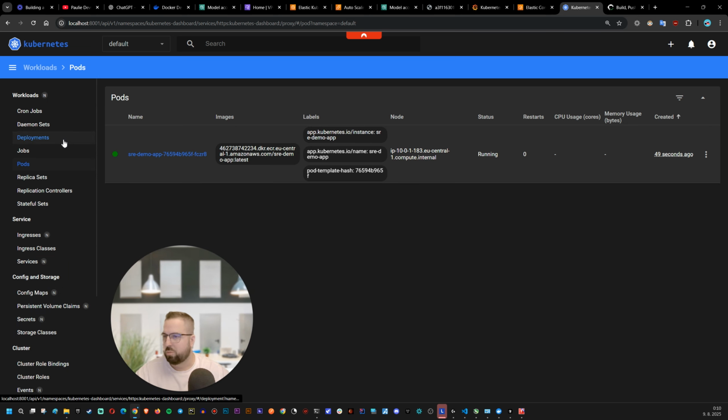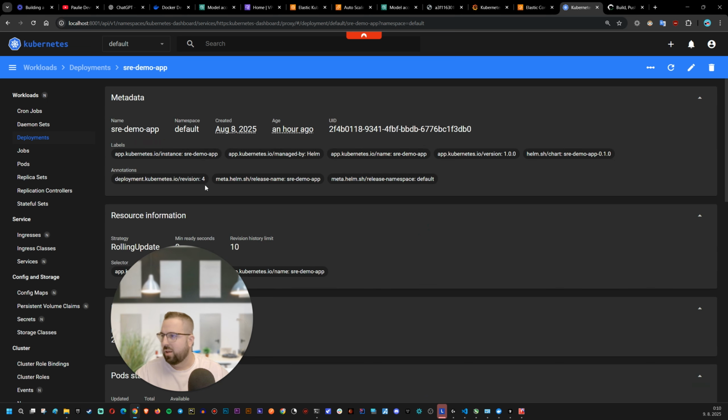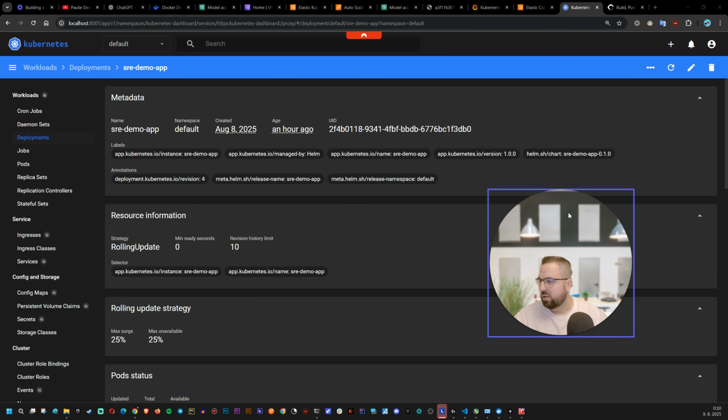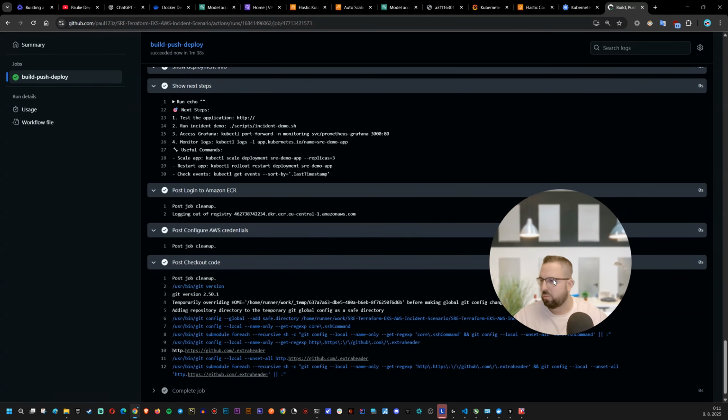And now we just have the new pod running with the new image that we have just built. And the deployment has just changed. So Helm just upgraded the image. And we are running now with the new pod.